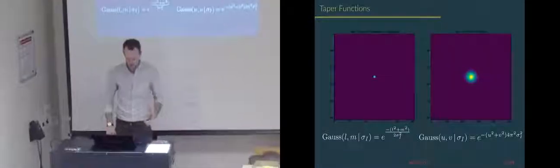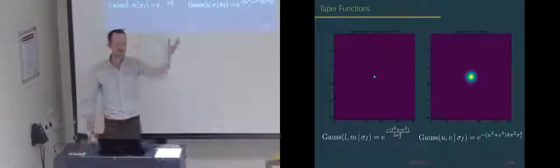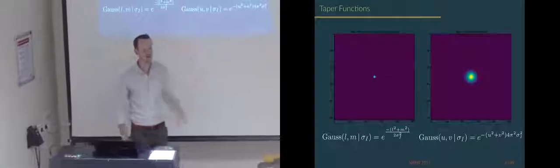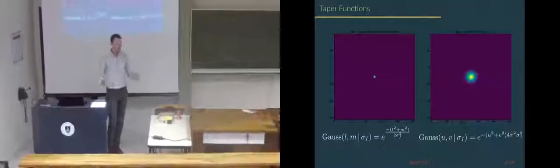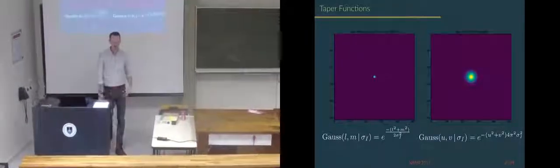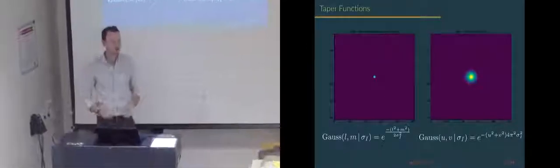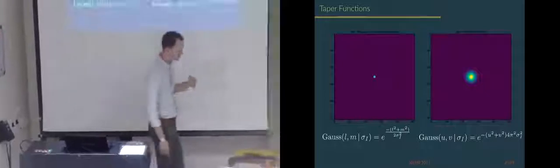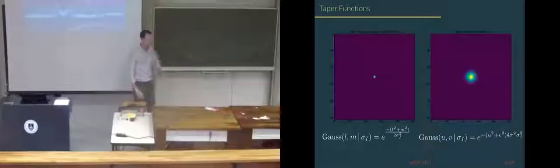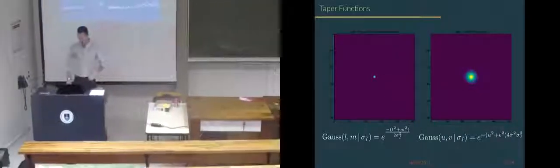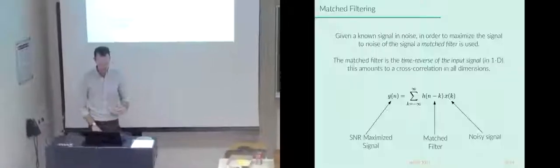It's often called that. So say a typical radio source is like a Gaussian, right? Some galaxy, some globular cluster, some anything is usually pretty Gaussian-like. And so a typical function you would want to apply would be a Gaussian. And so these are Gaussians of different scales, and we'll treat them like our tapering function.